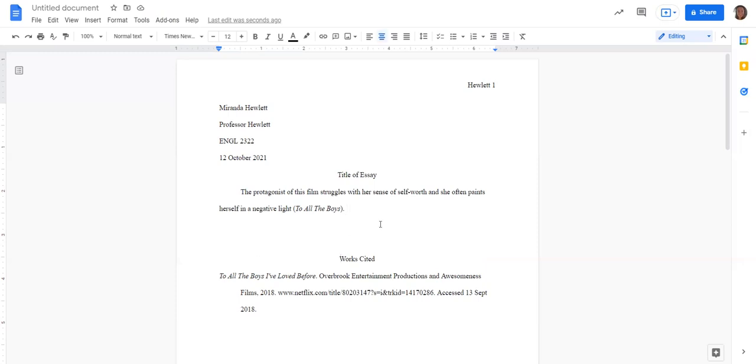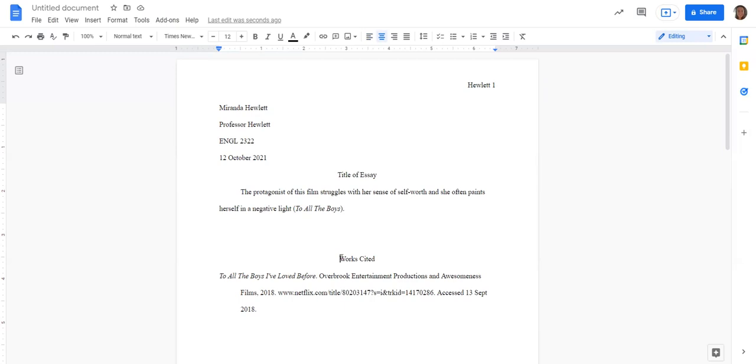Last thing I want to show you for Works Cited is how do we make sure that this page always appears at the end, no matter what comments you add, no matter how you revise the paper, no matter how long or short the paper is. How do we make sure the Works Cited page always appears at the end on its own page? There's a trick, just like there is a trick for making sure that the header always appears in the header and that the page number always advances no matter how long your essay is. You do the same thing with the Works Cited page by inserting a page break.